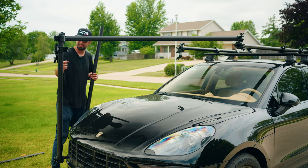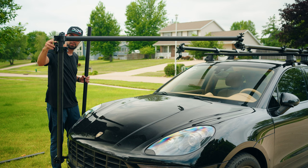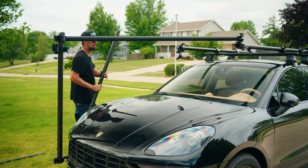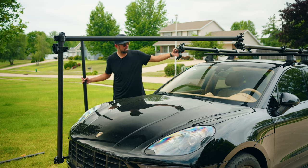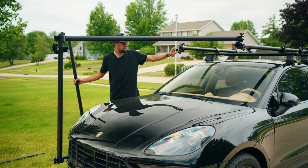Just like we did that side, I'm gonna go ahead and make sure that this clamp is already ready for me to slide a rail in. And same with this, I'm gonna make sure that this one is good for me to slide a rail in.